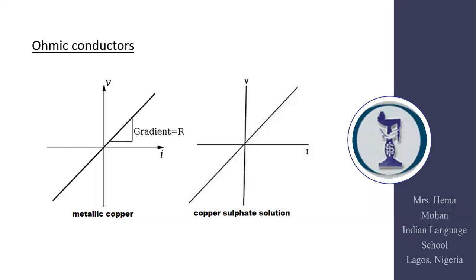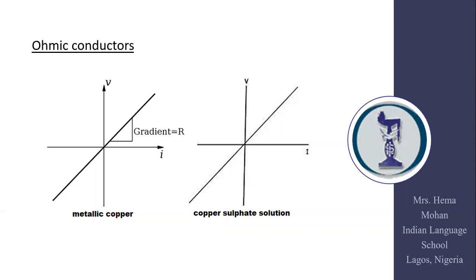And what happens when you reverse the direction of the potential difference, reverse the direction of EMF? When you reverse the direction, the current also changes direction, but it still continues to vary linearly with the variation in potential difference. So such behavior is called ohmic behavior, or in perfect accordance with Ohm's law.